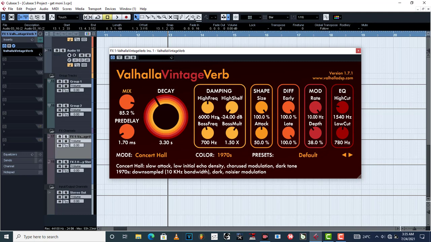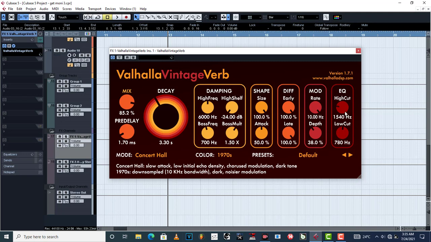For example, I had to calculate my decay time and my pre-delay. So it's on 1.70, a good number. 3.30 milliseconds, a good number. You can use this and it will just work perfectly.